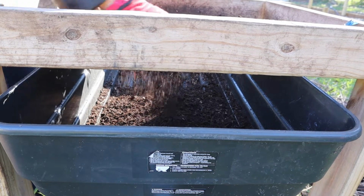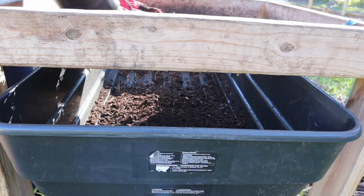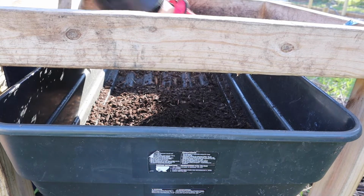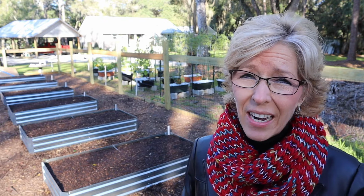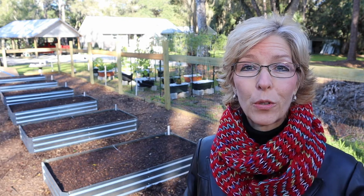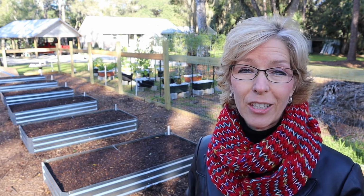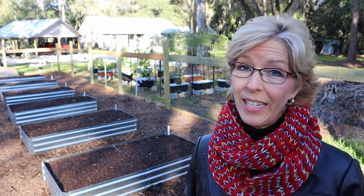But it was the most incredible experience. Earthworms like you would not believe. Every bed, I would have to guess, has 100 earthworms in them. Some teeny tiny, but they'll grow, and they are creating worm castings, which is amazing fertilizer, which we'll also be adding to these beds. So that was an extraordinary surprise.